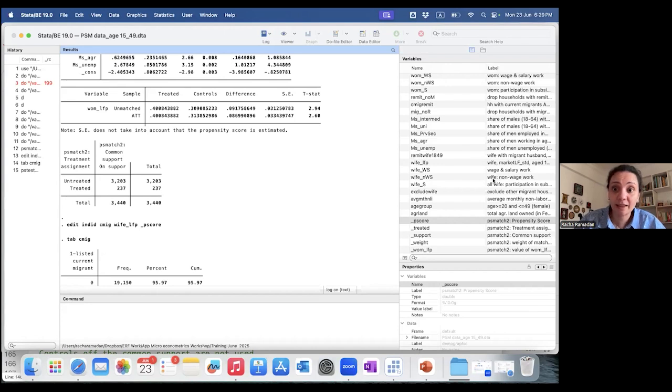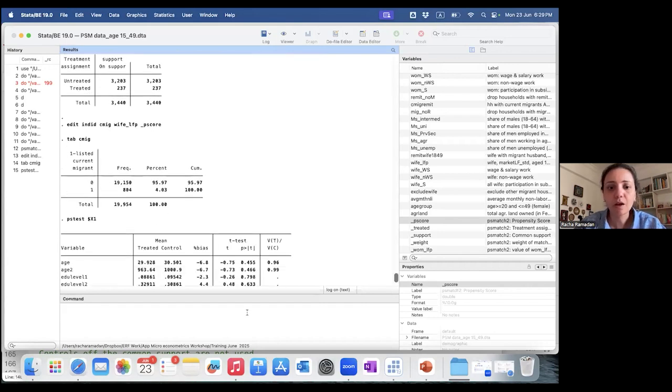It's true that I include more characteristics. It will be better to eliminate the unobservable characteristics, but it will be more difficult to find a match. And this is why I believe your reviewers were concerned about this. And again, this is why sensitivity analysis is important. So I don't know what variables you are including, but you can try to remove variables that are not significant or, according to the literature, are not the most important, and see how this would affect your result.